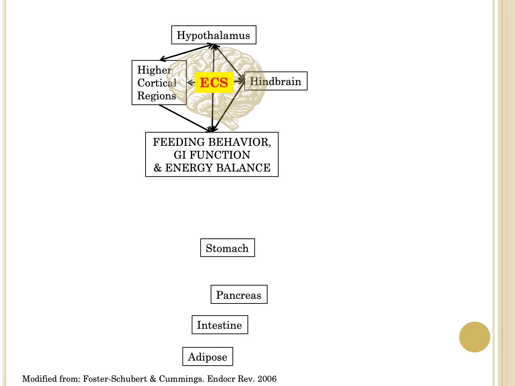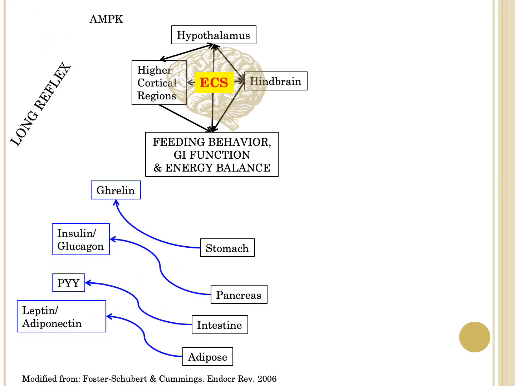We're going to have peripheral tissues that are going to come into play, such as the stomach, the pancreas, intestines, adipose tissue, skeletal muscle and bone, and nervous tissue, establishing what's referred to as the long loop. So the long loop is based off of energetic balance, in which we're going to have distinct peripheral signals.